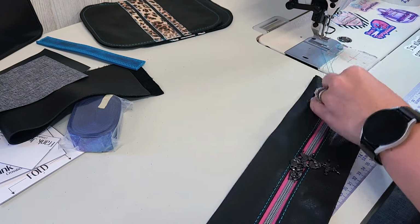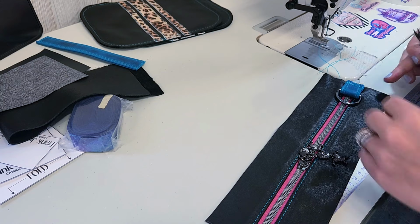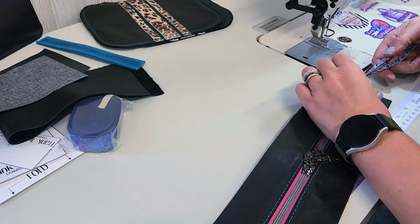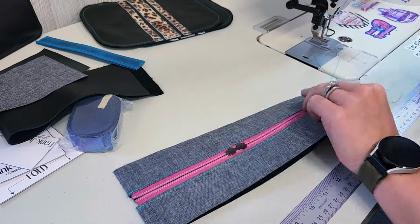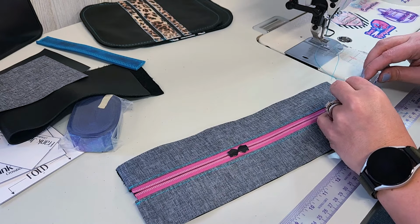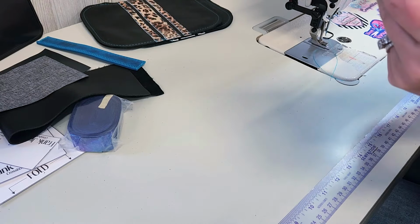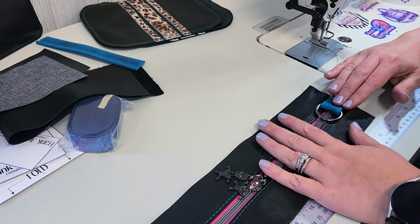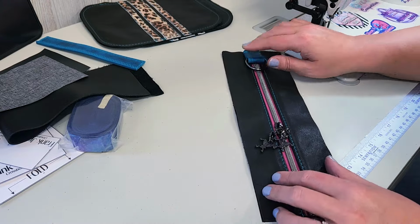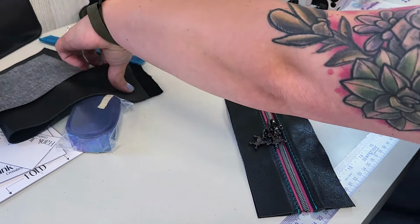And this can get pretty thick, so keep in mind the capabilities of your sewing machine. You probably don't want to use leather if you don't have an industrial, and even at that, you still want to keep it thinner. If you have leather that you're using, you could use a webbing for this to make that a little bit thinner. I'm not going to put the strap on yet.